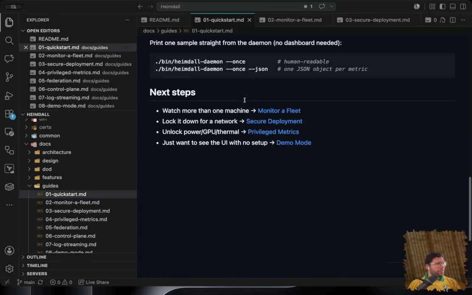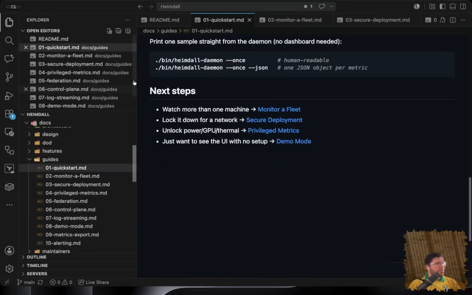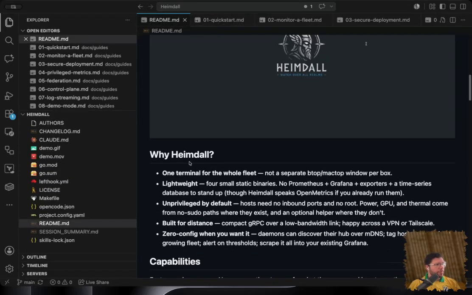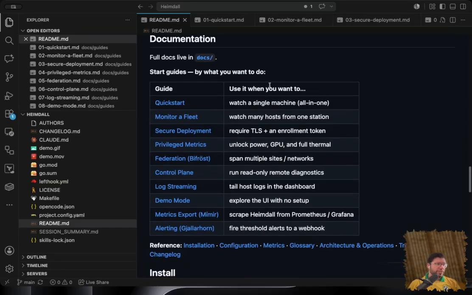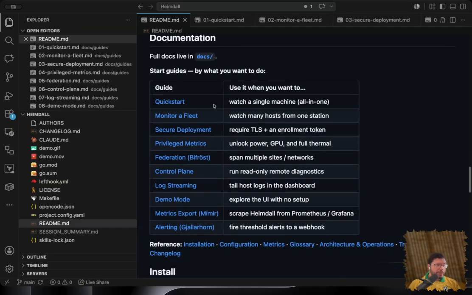So a couple of things here, right? Let's go to the main README so I can show you. We have a list of Kickstart guides. There are a couple of things we can do. You can monitor a fleet of hosts. So let's say I have a hub here at home, on my home lab, and then I have another hub in my home office. Same physical space, right? So same network, but I want to separate them between two different hubs.